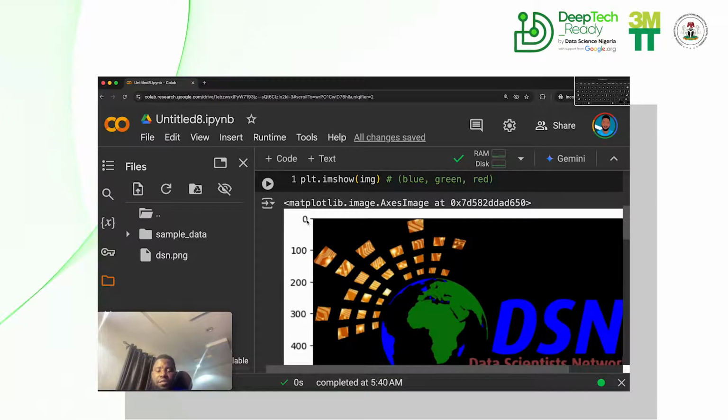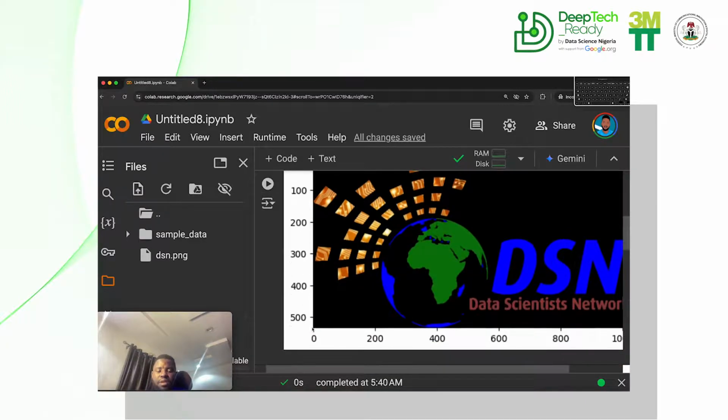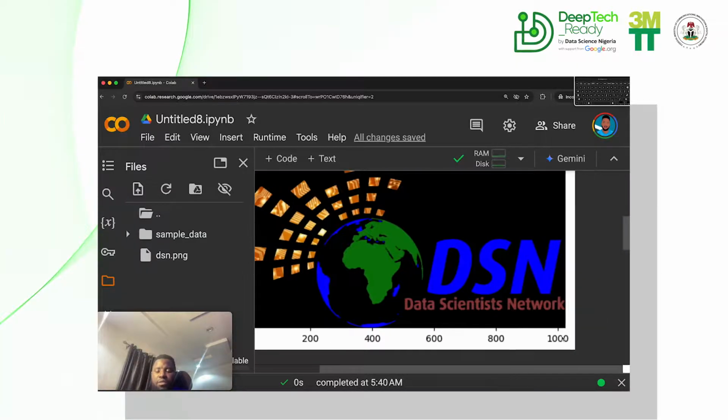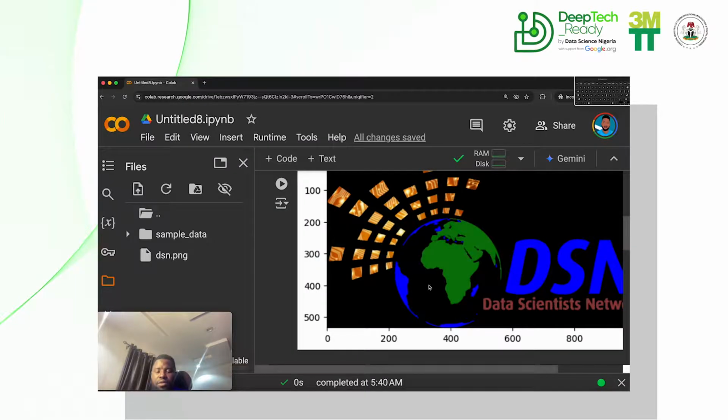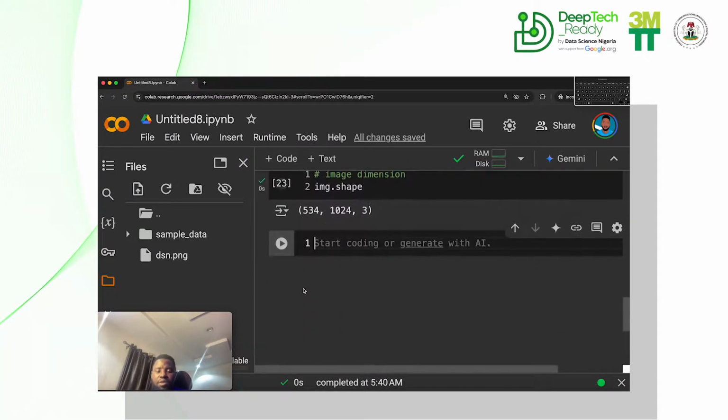This image has a height from 0 to 530 something, I guess, and a width from 0 to 1024. When we look at the dimension of the image, it says this image is 534 in height and 1024 in width, and the channel is 3. So img.shape gives us that information with respect to that particular image.